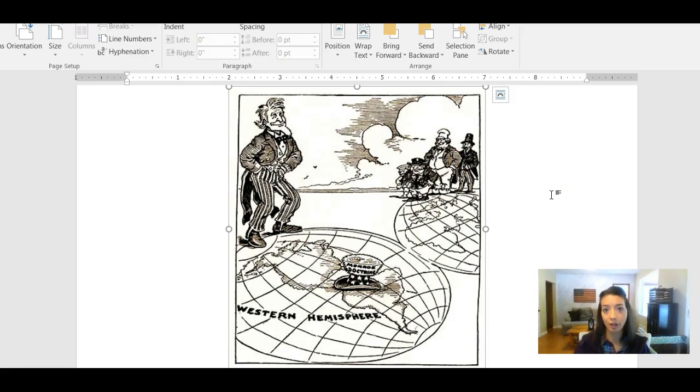Now, a political cartoon is a statement. It is a message about something important that's going on. The political cartoon is trying to convey this message, oftentimes with an opinion, through the use of graphics and words. So the very first thing that I like us to do when we analyze a political cartoon is to pick it apart. I want you to look at all the details in the cartoon.